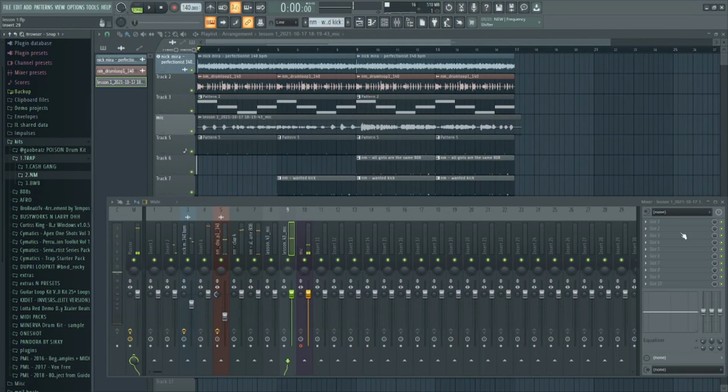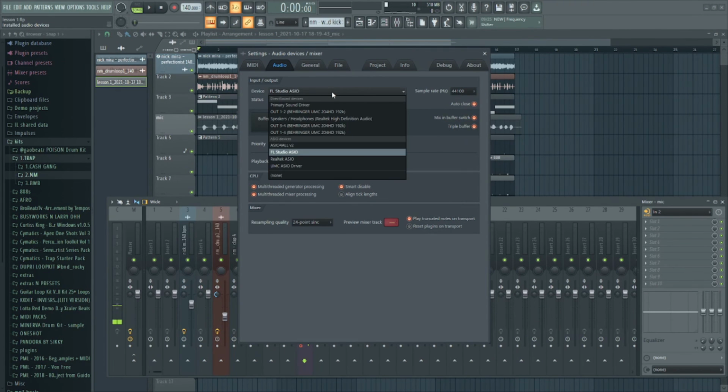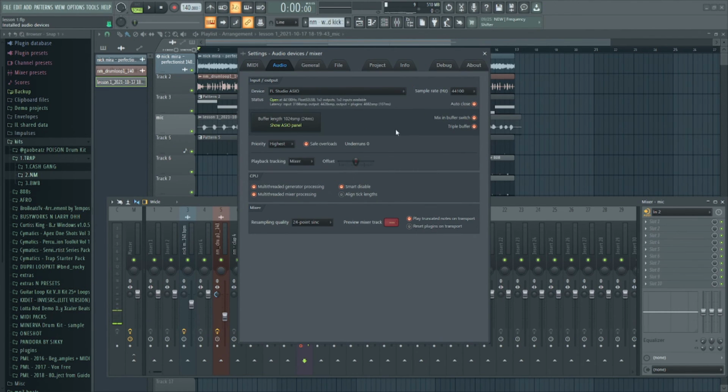Yeah. So basically that was a bunch of nothing, just a freestyle, you know. So if you have an audio interface, you can come up here, audio, and then you select it. They are usually here. I use this other one. It works better. I like it like that.